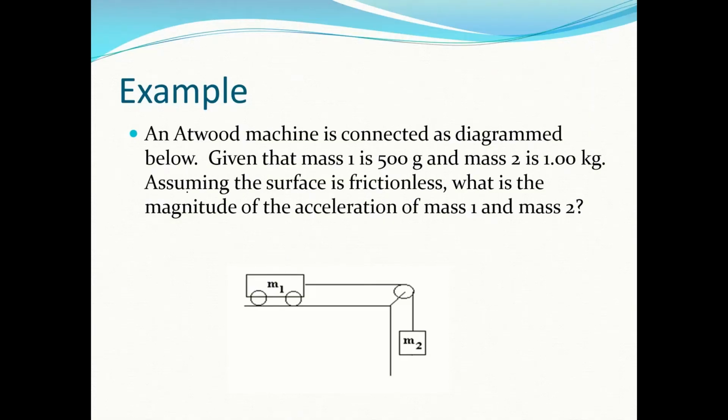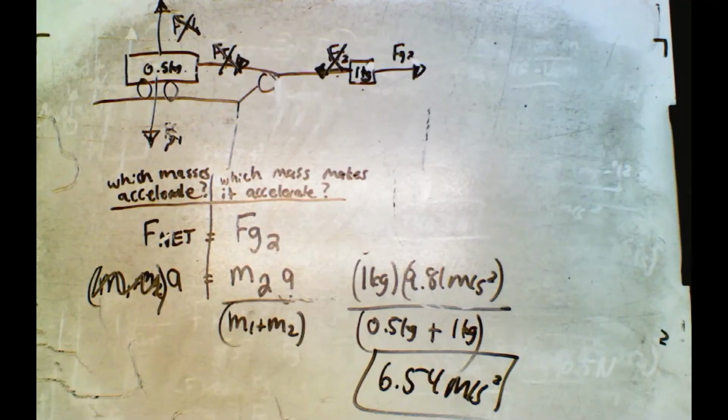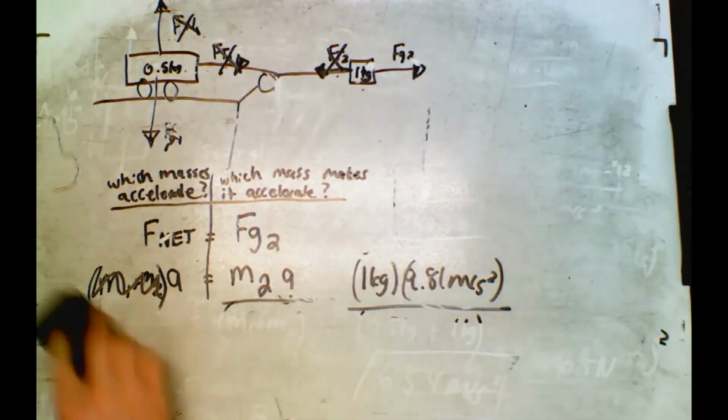So there's a second part to this question. It says, what is the force of tension in the rope? We can't look at this mass 1, mass 2 system together if we want to find the tension in the rope, because no matter how we do it, that tension in the rope cancels out. So to figure out the tension, we can look at them individually.